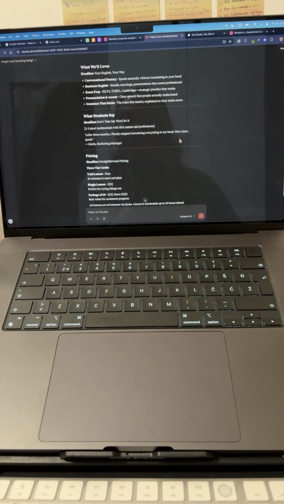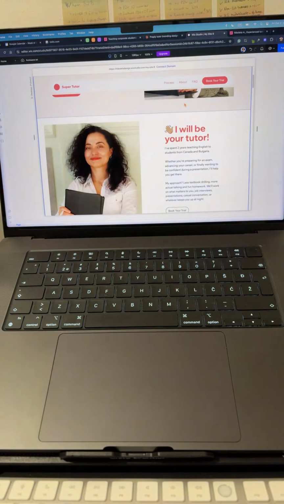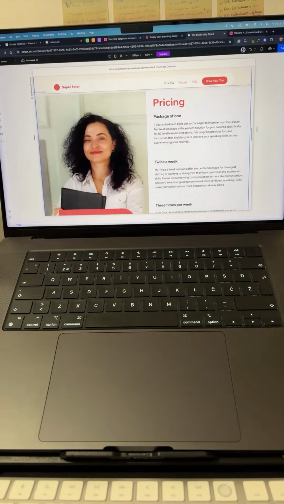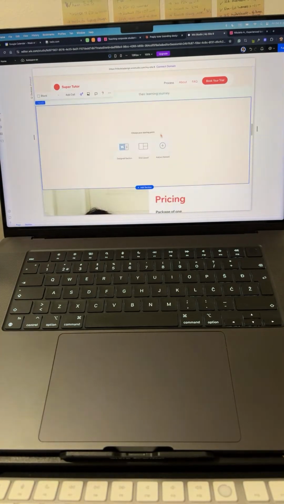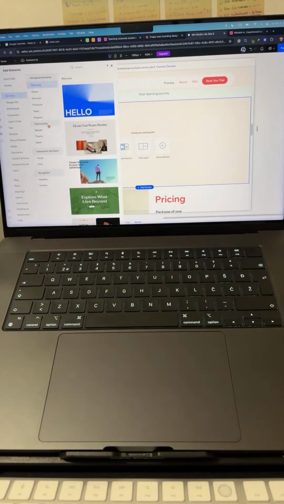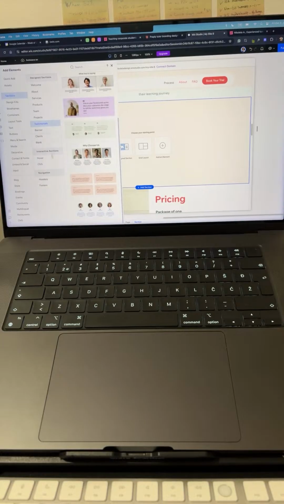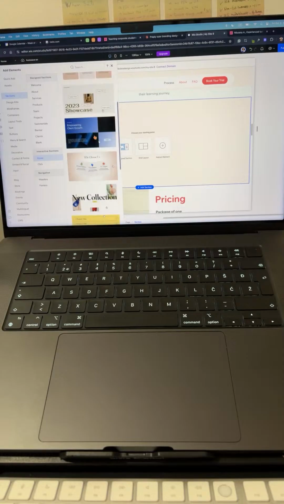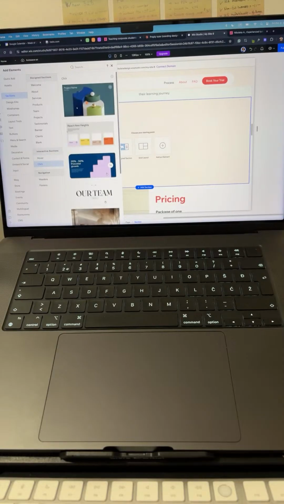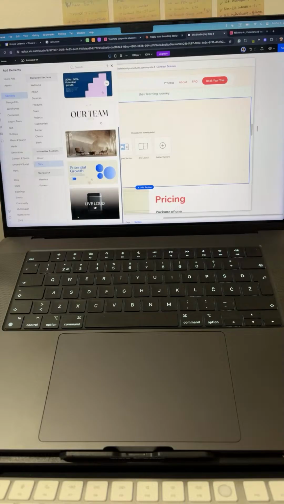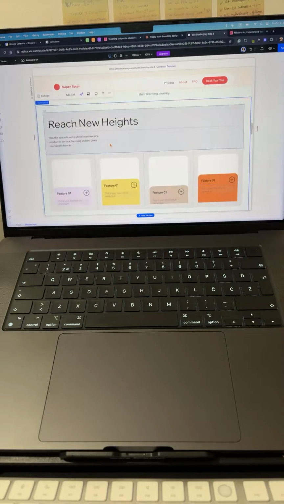What students say? This is a great time to put the testimonials, after how it works. This packaging was great, the pricing actually, but I'm going to probably push it down, and for now we're gonna pick some testimonials. Let's see. I want them to be a little bit more interactive, so is there anything we can choose? This with the cards looks interesting. I don't know how that will work on mobile, but let's see.